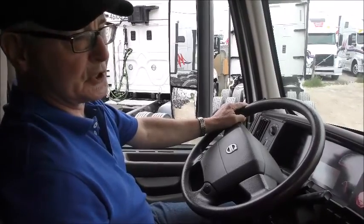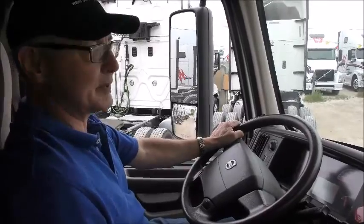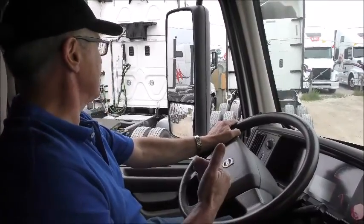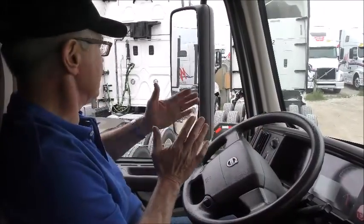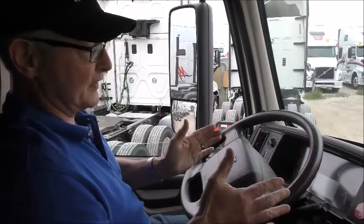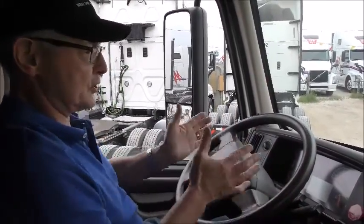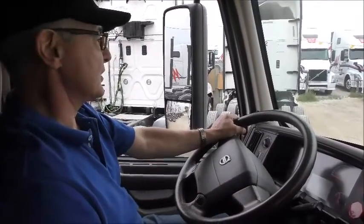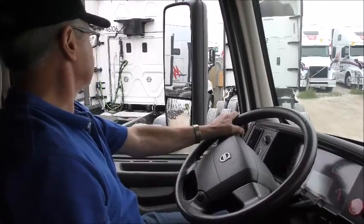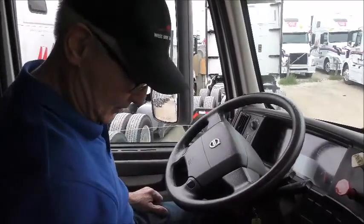The trailer is 102 inches wide and the tires are only 96 inches wide. So when we back underneath it, we want to make sure that there's like a 3-inch space from the outside of the tires to the outside of the trailer. If you don't line the fifth wheel up properly with the kingpin on the trailer, you can force the trailer to move side to side, and if there's a lot of weight on it, it can damage the trailer landing gear. So I'm going to go ahead and back up to the trailer.